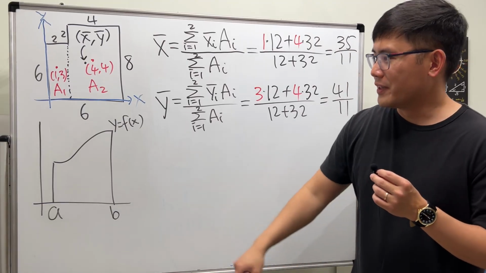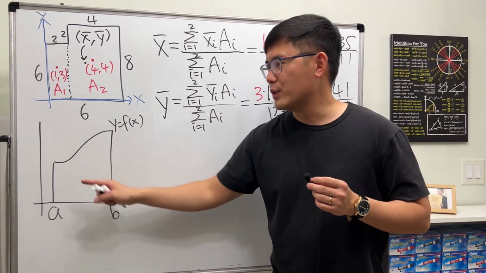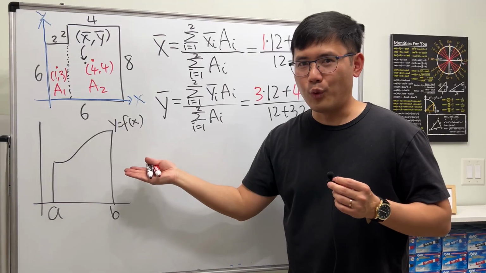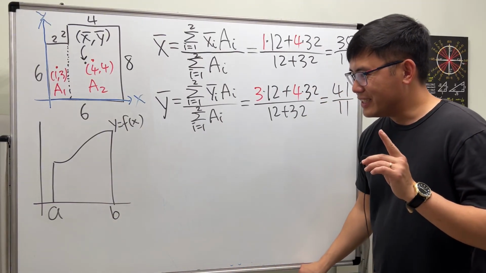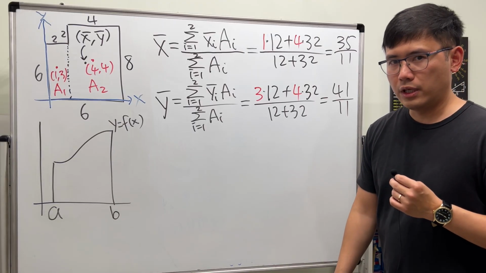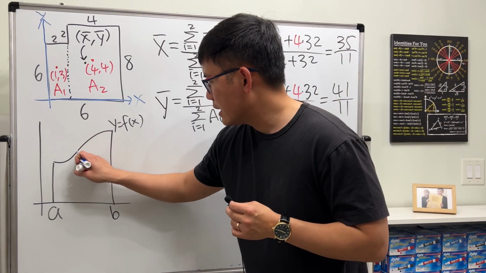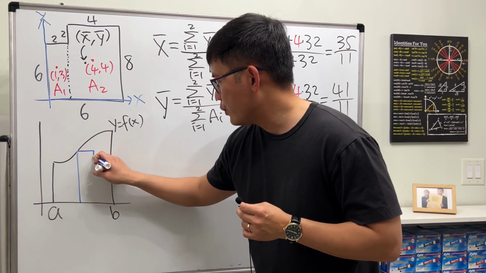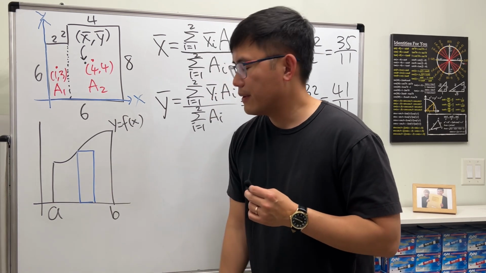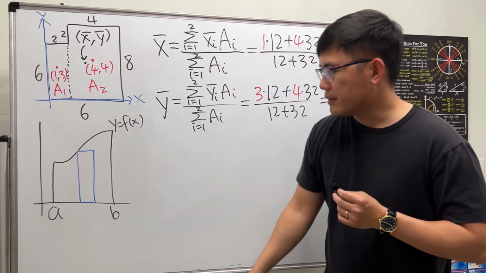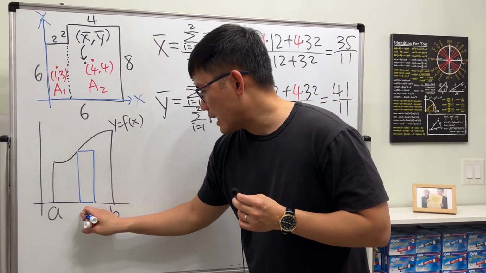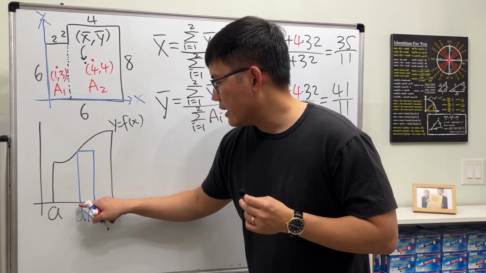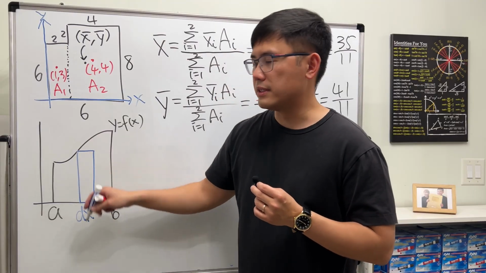Now, the moment of truth. How do we deal with this when we have a curve? Of course, whenever we see curves, it's calculus time. But to deal with that, we use rectangles. First, we are going to draw a rectangle like so. And let's get the area expression. Here is just a small change in the x. Label that as dx. Here is the vertical distance.